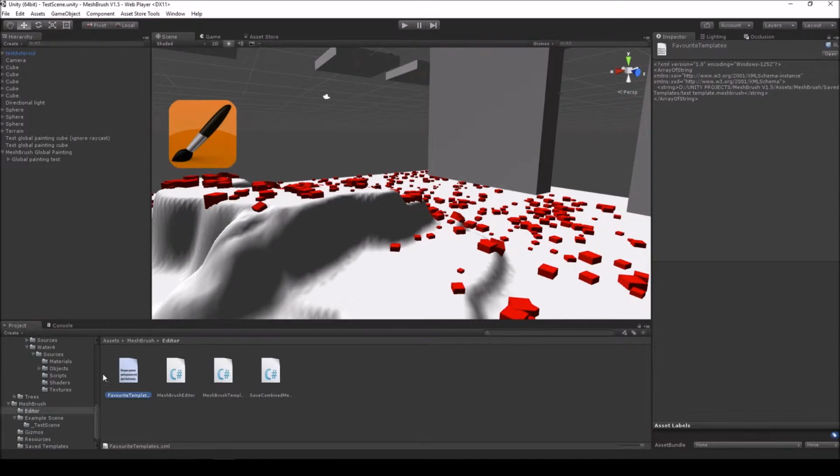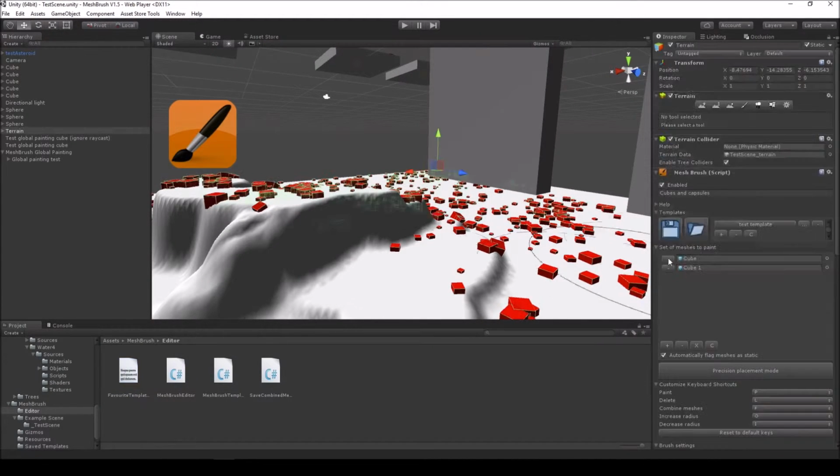It should stay there and it shouldn't be renamed, and this is probably the only thing that is absolutely strictly forced in MeshBrush. And I apologize for the lack of freedom in handling these, but there shall only be one global favorites list. I mean, it is a favorites list after all, right?